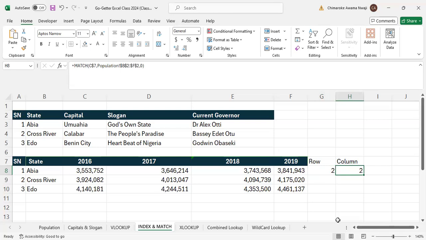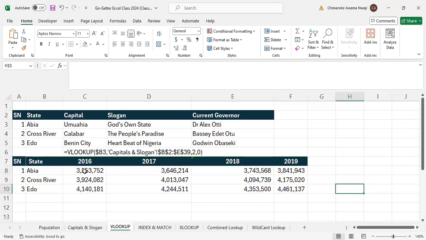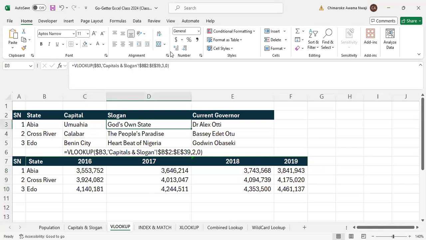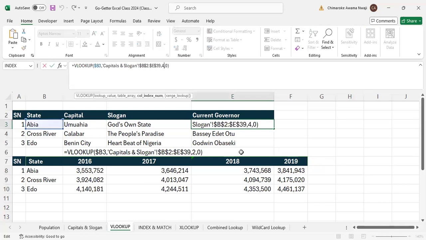Now, because of the wide usage of the MATCH function, the combination of it with INDEX, MATCH can also be used with VLOOKUP. If you go back to VLOOKUP, we notice that here we had 2, when we come here, we had 3, when we come here, we had 4.